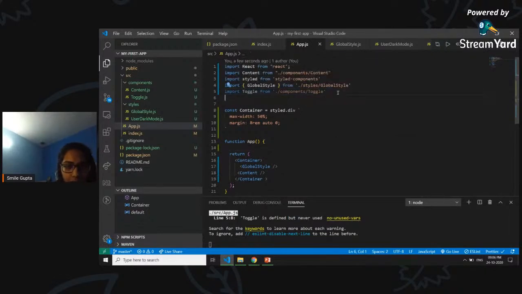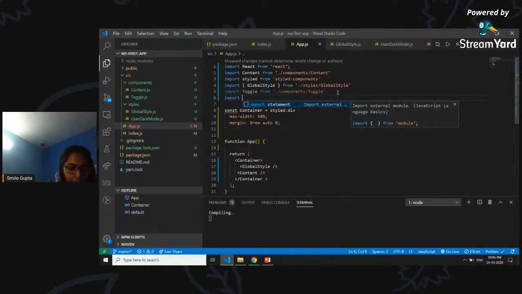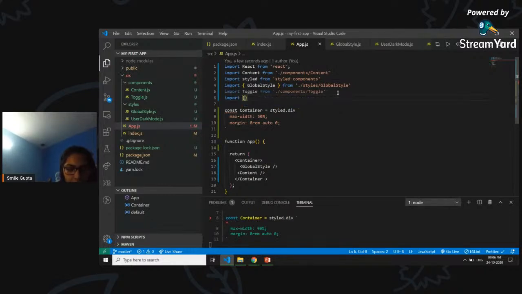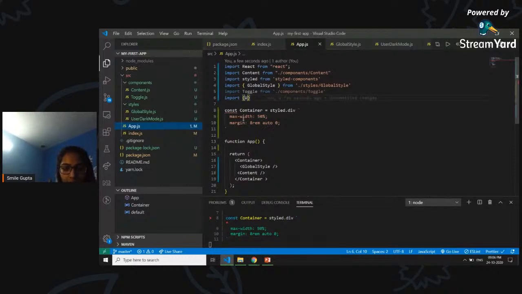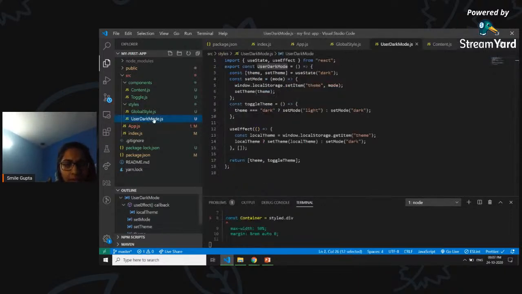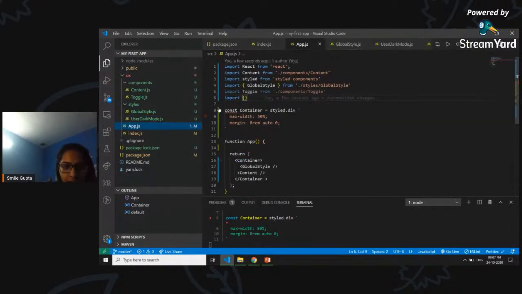I'll import it, my user dark mode. We named this function useDarkMode.